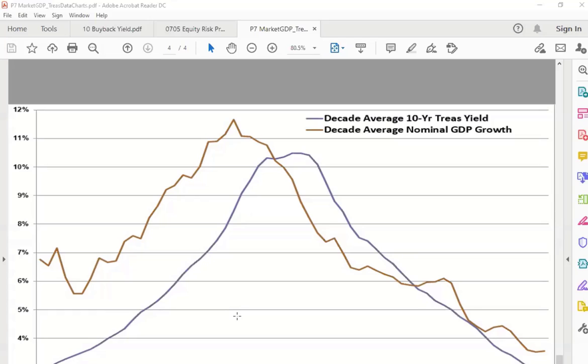But should there be a relationship between the 10-year treasury and GDP? I think absolutely so. But if you look at after the 1980s, when inflation started coming down, you notice that GDP and the 10-year treasury are almost right on top of each other.